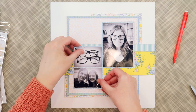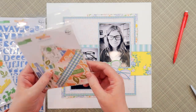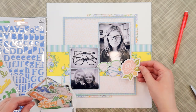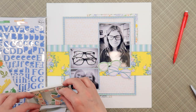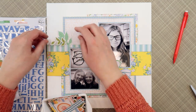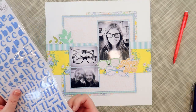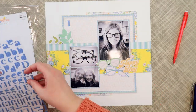It's time to start embellishing. I'm first pulling out the cardstock die cuts, and I'm starting with what I know — those eyeglasses are going to go below the main photo. Then I'm sifting through the cardstock die cuts looking for phrases and accents. Because I love florals, I'm going for those kinds of pieces. There weren't a ton of florals in the main cardstock pack, so I grab a couple of branch pieces that I thought would look cute up by the title. And then I find this orange 'happy day' phrase which looked cute next to the blue and green glasses.